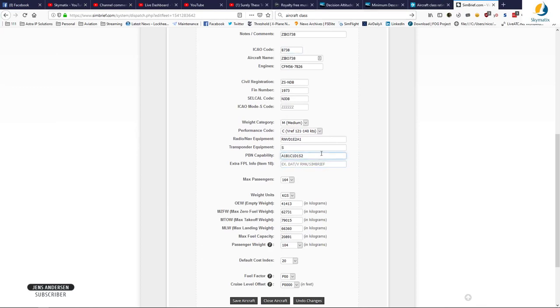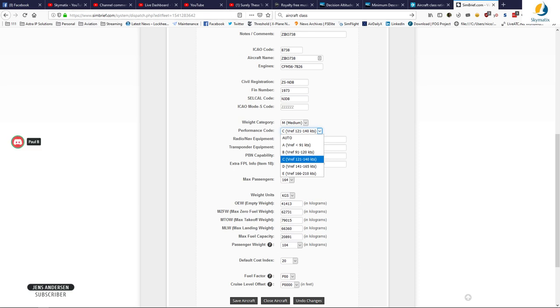Right, so if you look at the performance codes there, it tells us class A, VREF is lower than 91 knots. B is 91 to 120, C is 121 to 140, D is 141 to 165, and E is 166 to 210. That's the scale. So when we did the Faro fly-in the other day, you cannot land a Class D aircraft there. You have to bring your landing speed below 140 knots, and that's why we only took on 80 passengers, because otherwise the Zibo is just too heavy. It can't stop on that runway, because the runway is too short. So there you go. That's a nice scale to refer to.